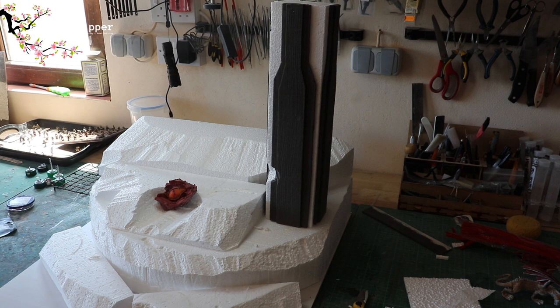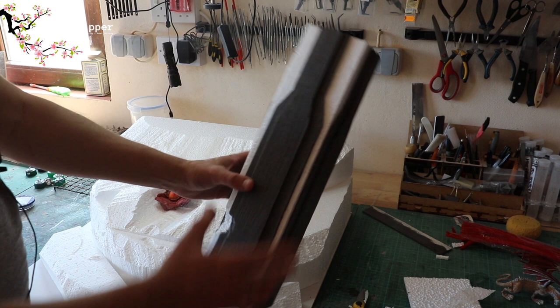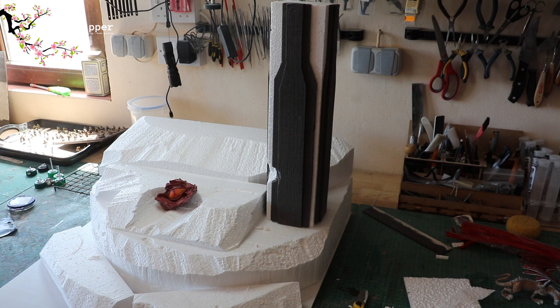I'm happy with how that looks - pretty pleased indeed. I deliberately selected the bit with a slightly damaged area because I've then been able to put a bit of a chip out over the decorations, and it just makes it look a little bit more interesting. I have decided against putting on any of the air dry clay just because I don't think it will actually look good - I think there'll be a mistake, so I'm not going to bother with that.